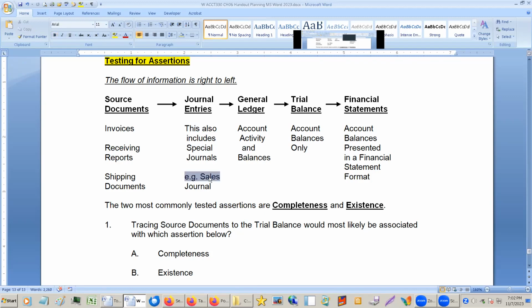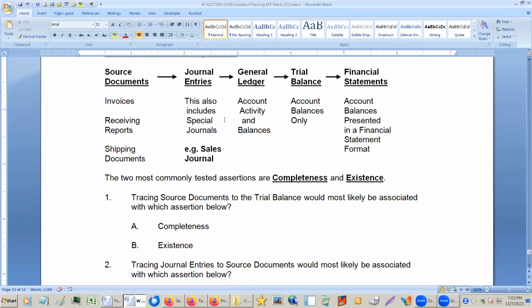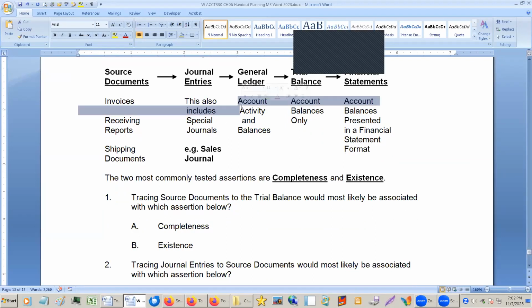They could also be special journals, like a sales journal or something like that. The sales journals are just that: if you have a bunch of transactions that are similar, you'll have a journal for them. For instance, sales on account, accounts receivable is the debit, sales are the credit. They're all like that. Now, if you make 50 sales a day, do you want to make 50 journal entries? No, you have a sales journal that lists all the sales, and at the end, you put in the one journal entry for the sales for the day. That's a sales journal. General ledger, this gets the account balances.